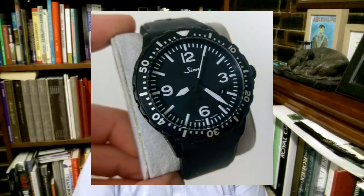We've got the Hamilton Intramatic 38mm, grey market $500 watch. We've got number four, a Sinn 857. Has the same movement as the Hamilton and costs four times as much. But Sinn has a lot of other technology in this watch. The AR coating on the watch is the best of all watches. The lume is great. It has an anti-humidity capsule.